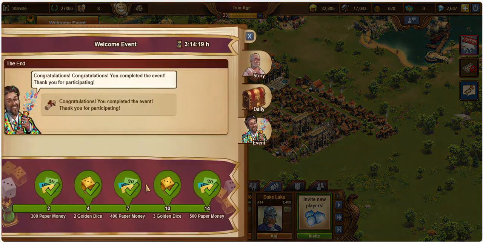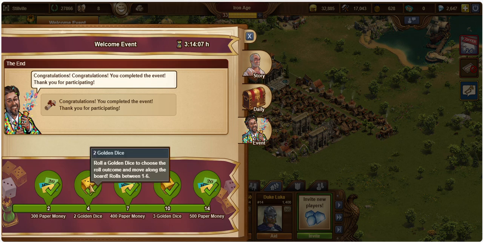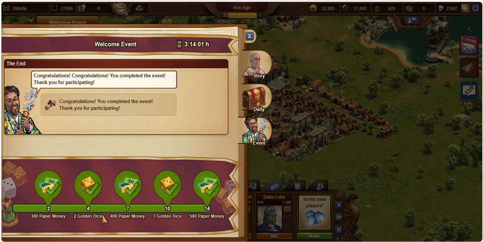So, the welcome event. As I mentioned in one of the previous videos, if you've seen that, if not, I'll recap it here. In the welcome event, there are 14 steps, or whatever you want to call them, where you can do collects. You can collect some gold dice, which lets you pick your number when you go around the board, or what they call paper money, which is the currency used in the game. I completed that yesterday, and the clock is still running. These are the same mechanics they use for other special events, of which there's one running right now while I'm recording this, called the wildlife event, which they do every January. So it teaches you the mechanics of the special events.